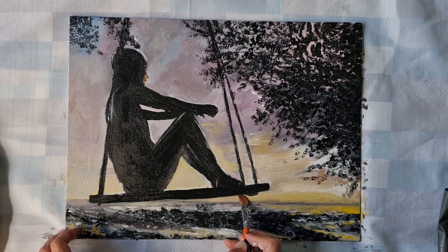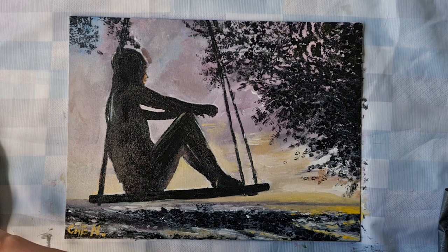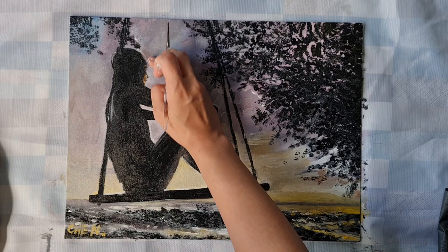I must admit, this is not easy, really. I mean, this could have been easier for me if the paints were really in my favor. Usually, I don't complain about the paints. But now, it's just too wet for me. I just don't like the wetness of the paint.